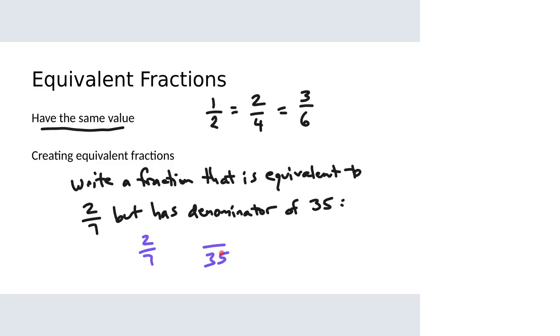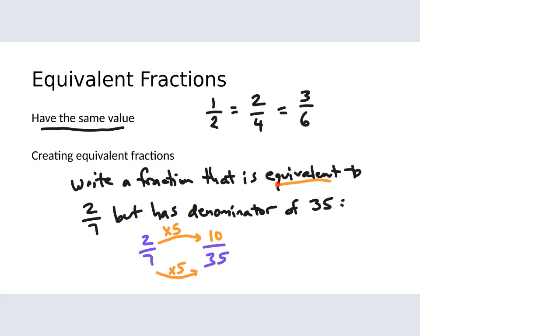A way that we can do this, relatively straightforward, and this is the approach that we'll take, is we look at the denominator and see, to get from 7 to 35, that had to be multiplied by 5. If I multiply the denominator by 5 and I want to keep my new fraction equivalent to my old fraction, then I also have to multiply the numerator by 5. And when we do that, 2 times 5 will be 10. And so what we're saying is 2/7 and 10/35 are equivalent to each other.